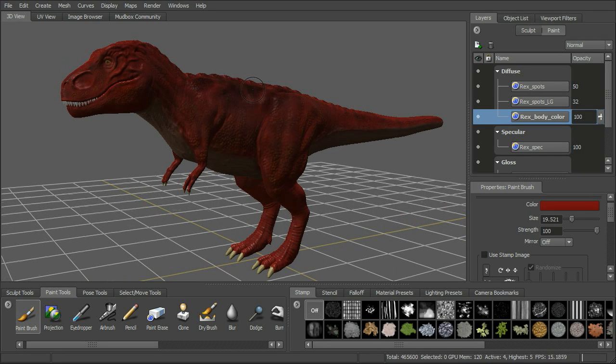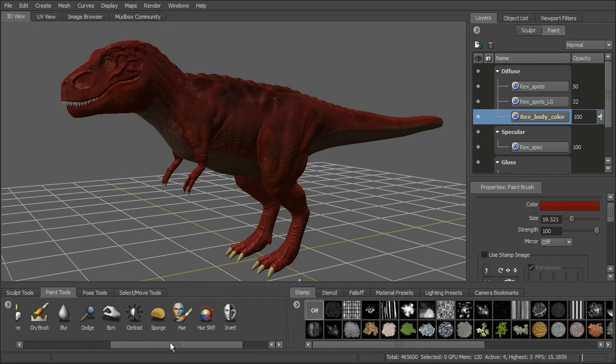If we look at this and say, well, I don't actually like the red color, I actually want them to be a little bit more, I don't know, green or orange. Without changing all of the work that we've done to the texture, it would be nice if we could actually just change that color, or for instance, change the saturation, maybe darken some areas up, lighten some areas up. Well, we can do that using the image adjustment brushes, and we can find those under the Paint Tools tray here.